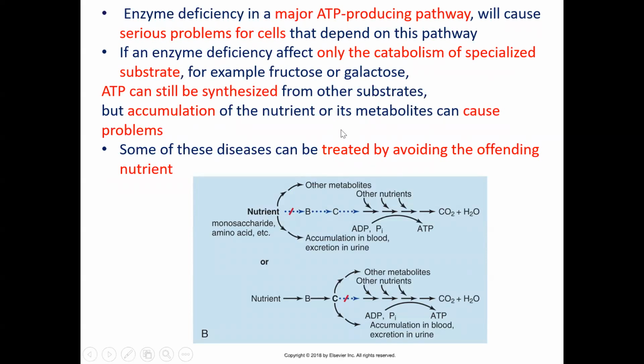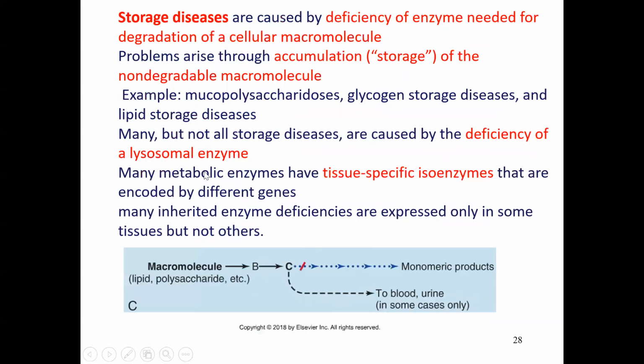Okay, so usually how do we treat this inborn error of metabolism? In most cases, if there is a missing enzyme in the metabolism of a certain nutrient, we can avoid giving this offending nutrient. Like if a patient will study with Dr. Ahmed, I think, diseases in the metabolism of fructose and galactose. If you avoid giving galactose, then the patients will be fine. So you avoid giving the offending nutrients. This is one way to treat these metabolic diseases.